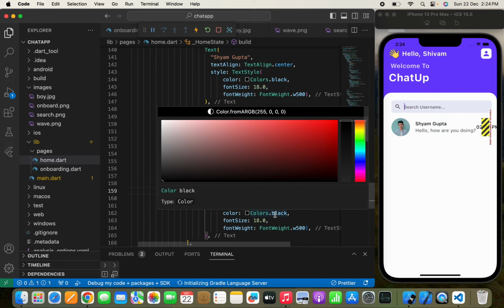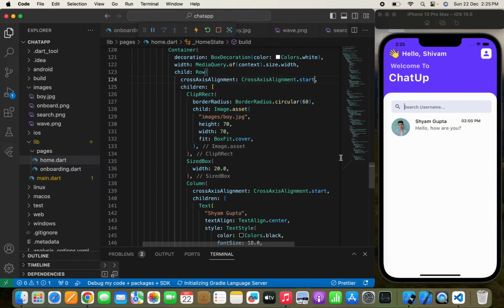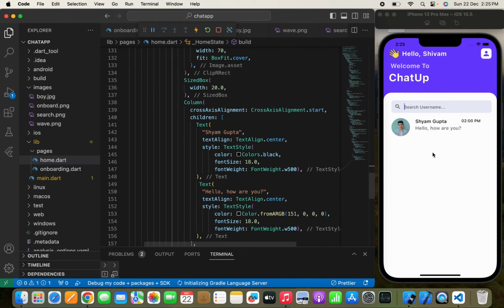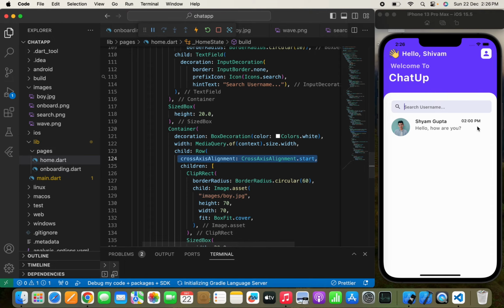There is a problem, so let's solve this first. Here you can see that I have removed this text, like how are you doing, and I just kept hello how are you. But I will handle it if a long text has been sent by the user, then how to fit it over here. When we add the backend, I will show you how to handle the long text here. As I've told you, we are just making a UI, that's why I'm trying to keep it simple.